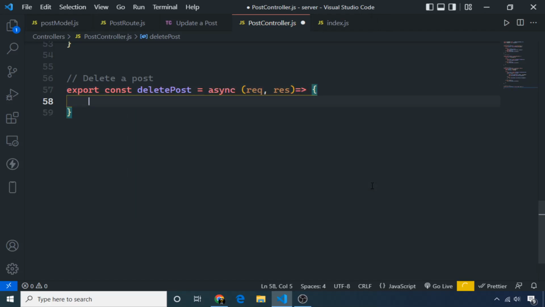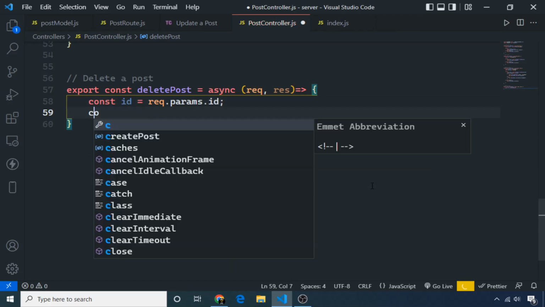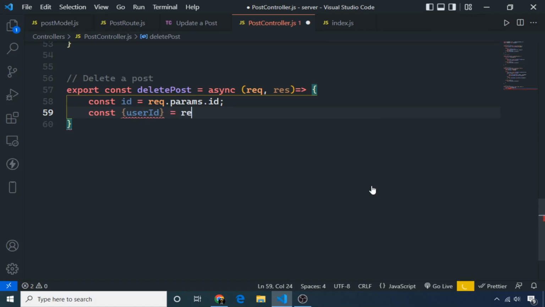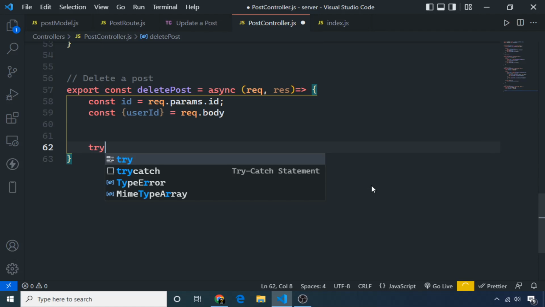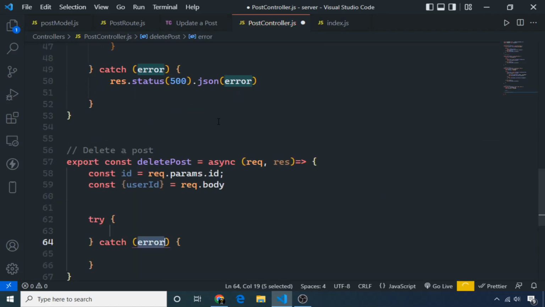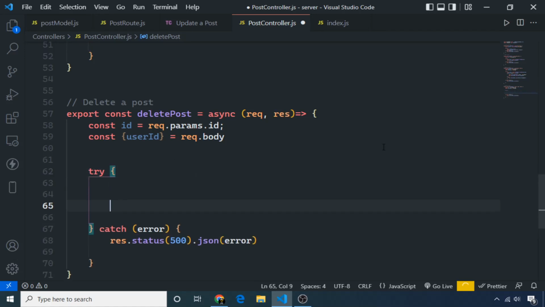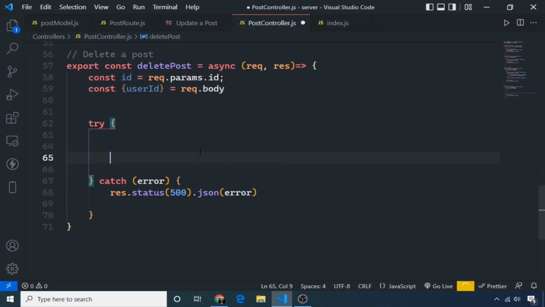So inside this deletePost, first of all again I will just fetch the ID from the parameters of our request like this, and now I will fetch the userId from the request.body and then make a try catch block, and inside the catch simply just copy and paste this. We have made the same functionality in deleting a user, so it's not a difficult one.